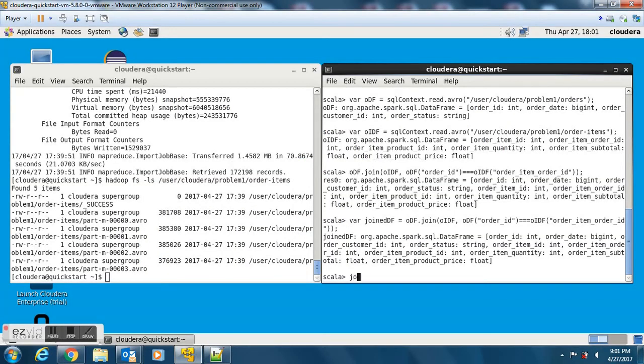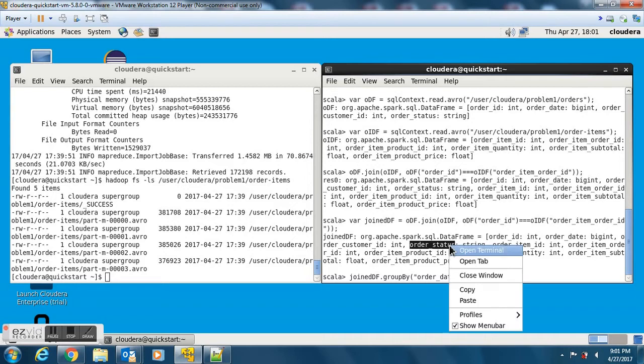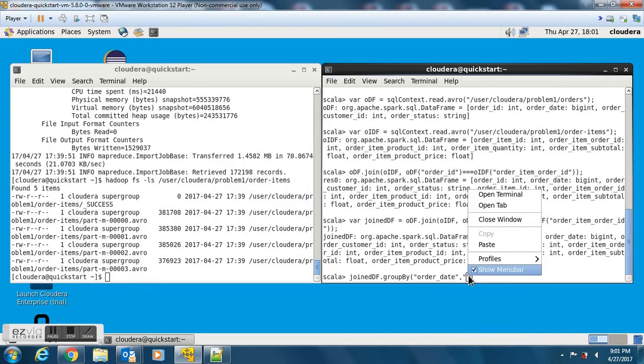So let's get started. I want to take the joined data frame, dot groupBy, and the two columns based on which I want to aggregate. One is the order date and the other one is the order status. Good.